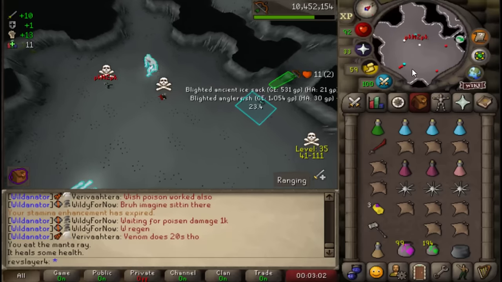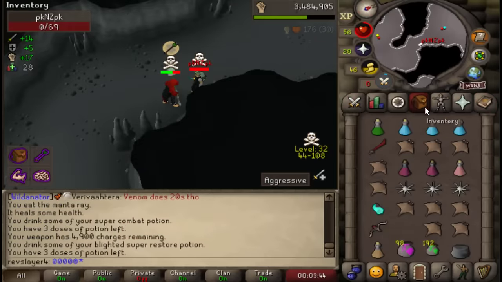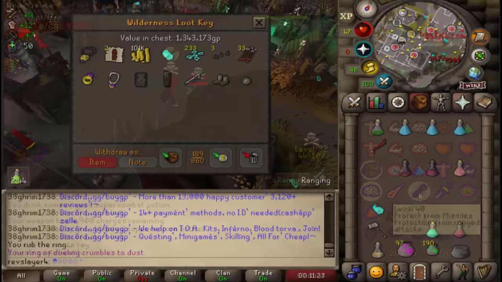Oh, you shouldn't have done it, buddy. You shouldn't have done it. Thank you very much. There we go. D-legs successfully reclaimed. There we go. There's my D-legs back.